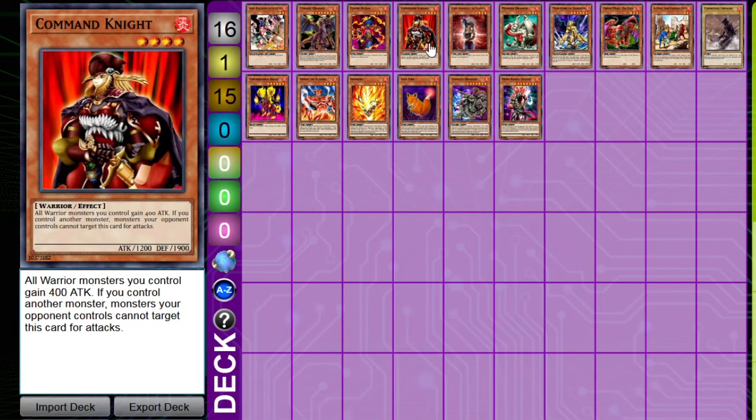That causes a kind of mini lock if you have two Command Knights on your side of the field. As well, if you are playing it in a deck that uses Scapegoat, you can keep it on the field for quite a long time. It's just a useful way to keep it so that your opponent can't attack into her, and then your stronger monsters end up getting weaker.